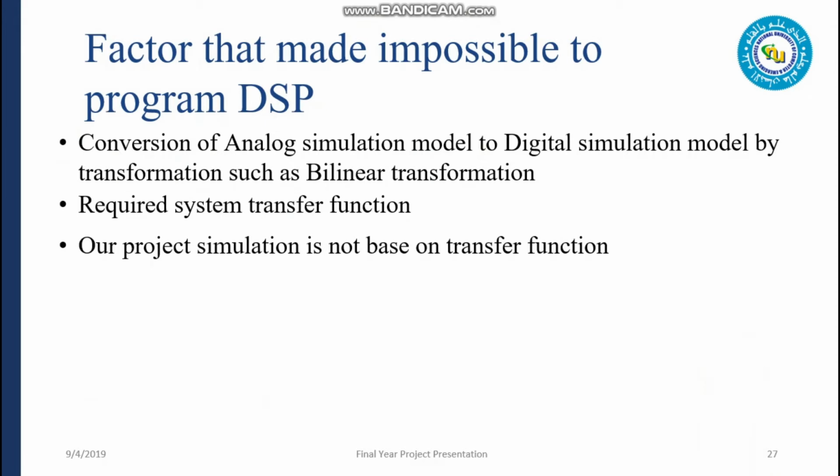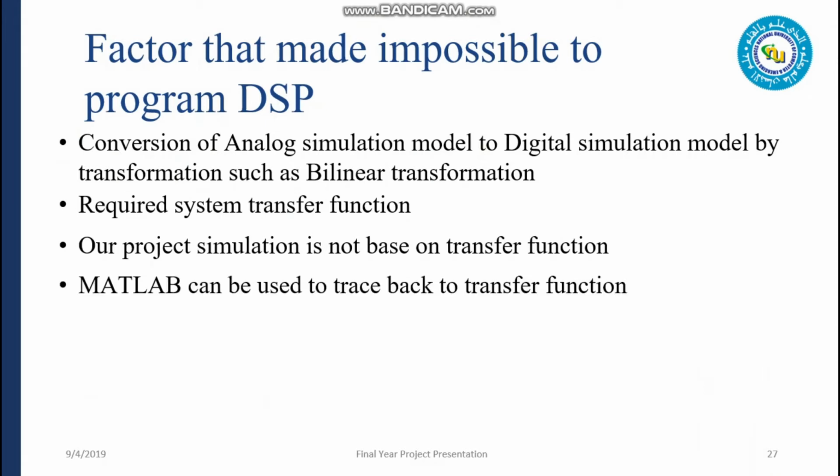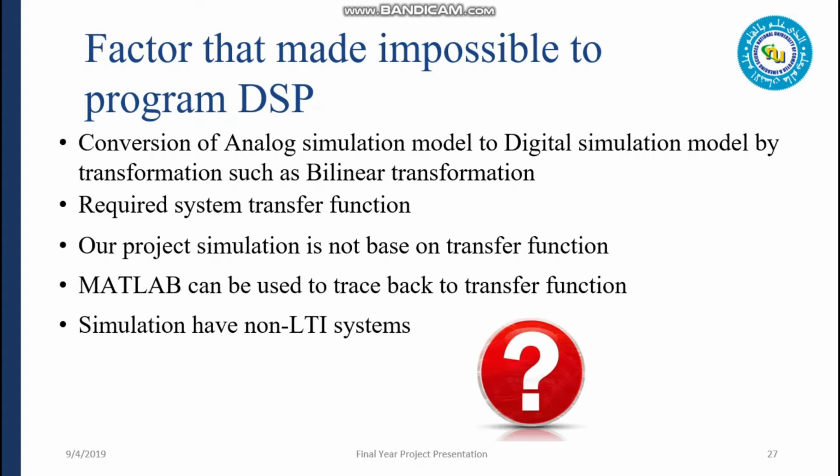But we had made the whole simulation without any specific mathematical model, as it was mostly based on hit and trial method. We found a tool in MATLAB which can find the transfer function of a built-in Simulink model. We tried that, but after multiple tries we got gains instead of a transfer function. Then we figured out that our subsystems are not LTI systems. These are non-LTI systems, so that's why the transfer function doesn't exist. At this point we were confused.